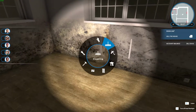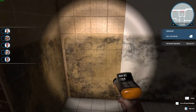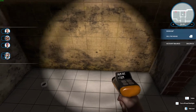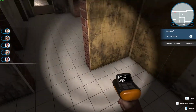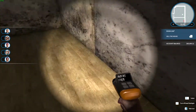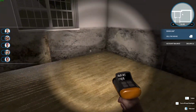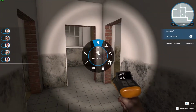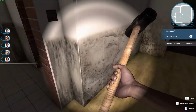Okay. Let's take out this furnace. It's fine there for now. All right, so I think what's going to end up happening is, can I remove that? Nope. Can I remove that? Nope. All right. I think we're going to turn this into our bathroom, because if this is the bathroom, that opens up this space here.